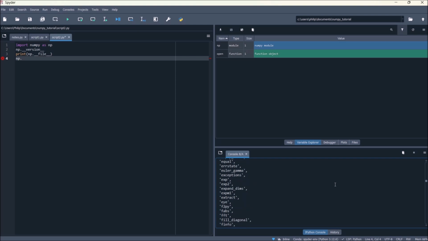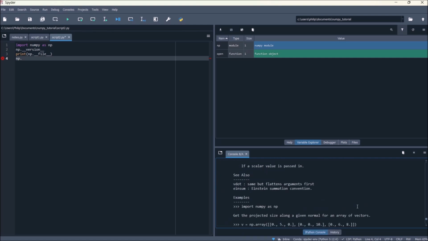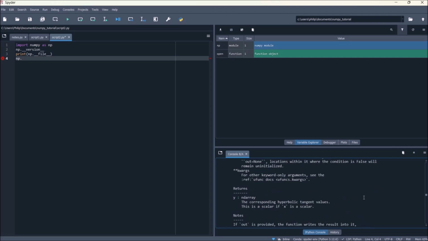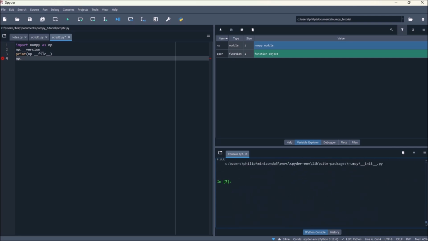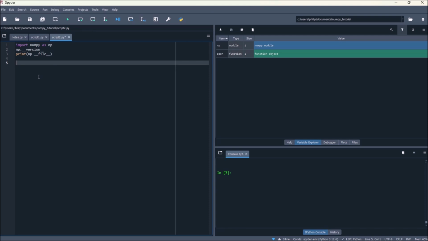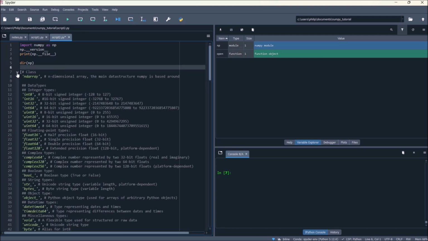So if we have a look at the directory of np, we see a huge list of identifiers, and actually the character limit on the console is exceeded, so you don't actually see all the output. So I've essentially just asked ChatGPT to summarize the numpy namespace, and here are the results.